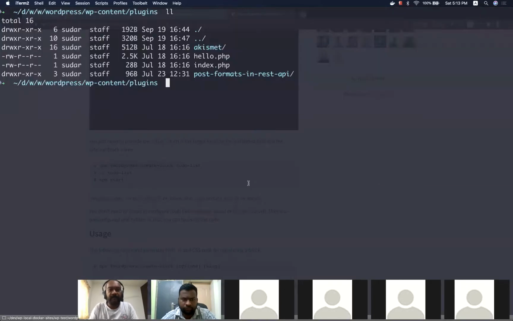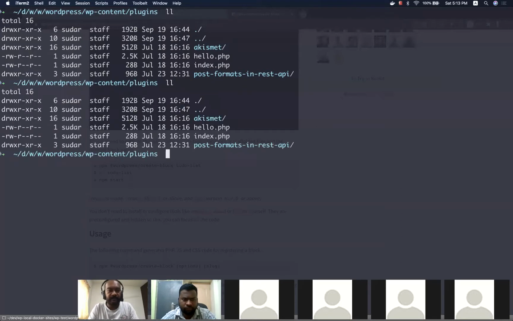Okay. Now what I'm going to do is go to my plugins directory. It's pretty empty right now. And I'm going to be running this, and let's try creating a CTA block. CTA is basically called a call to action. Call to action is whenever you display a page and then you have a button or a link and you want people to act on it, right? So that's called a CTA, and we'll just create a CTA block.